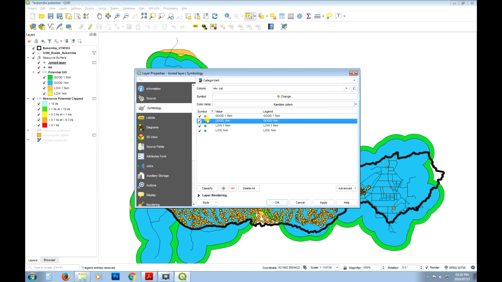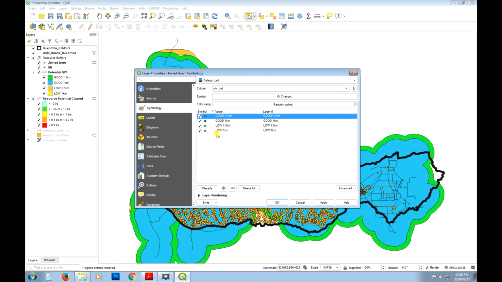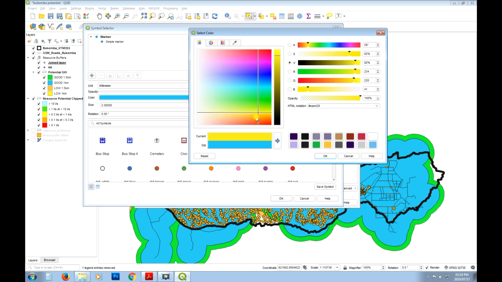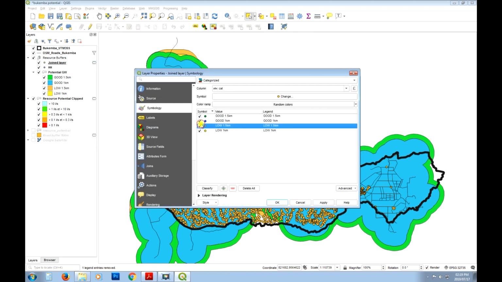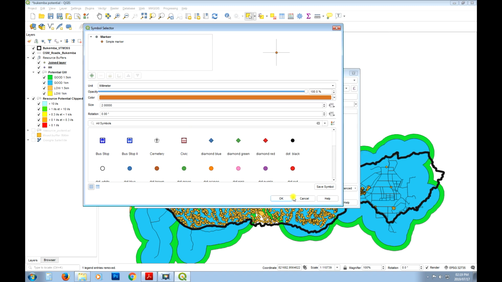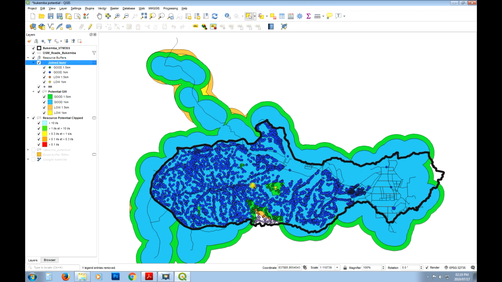And this one is supposed to be green, so just slightly darker green. This one was yellow, so what's darker than yellow? Like a mustardy color. And then the orange can be more of a burnt orange color. Okay, apply that.